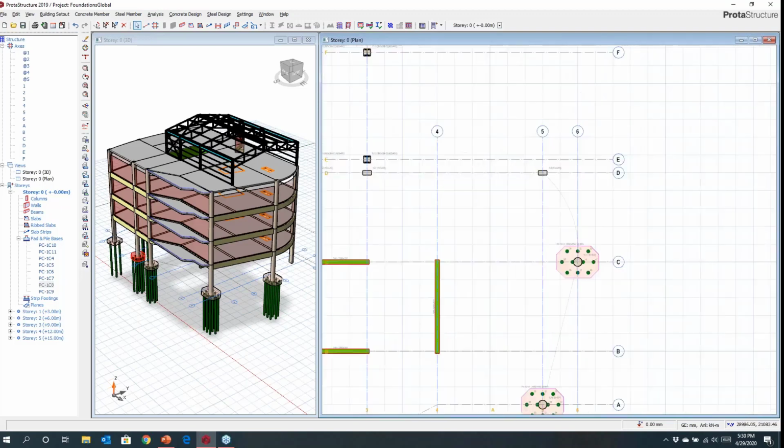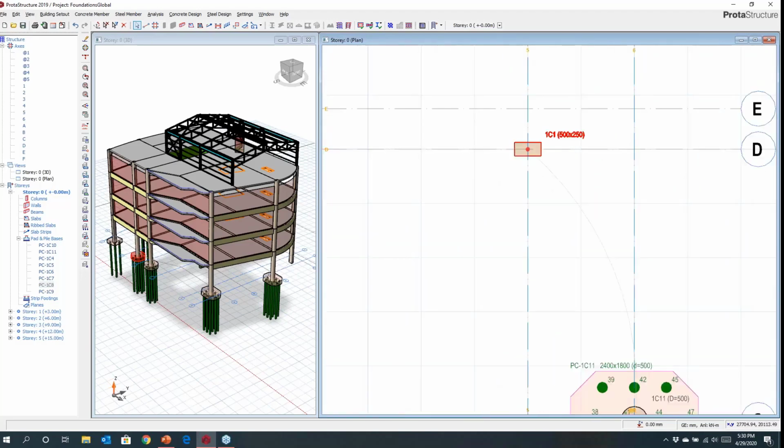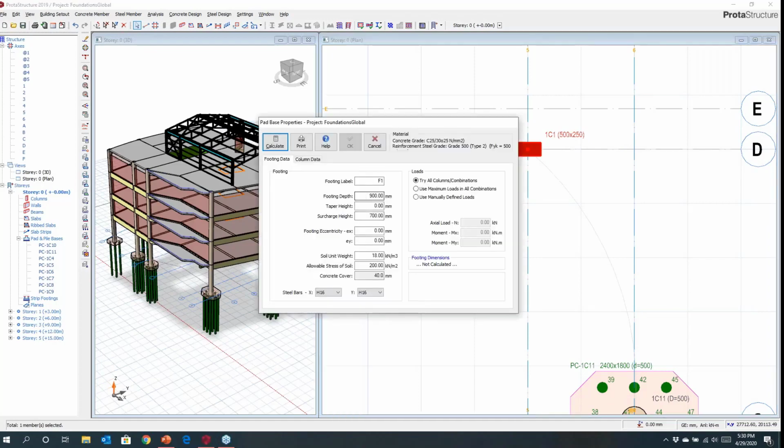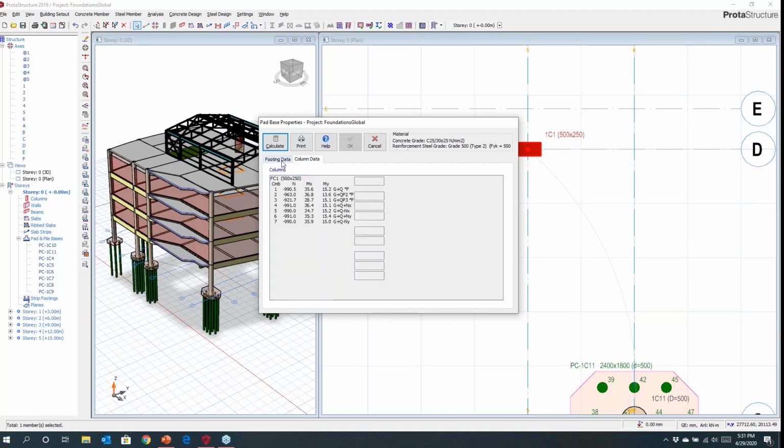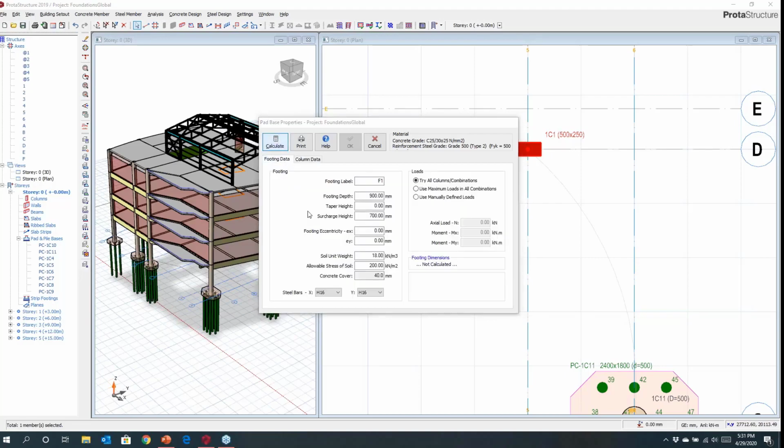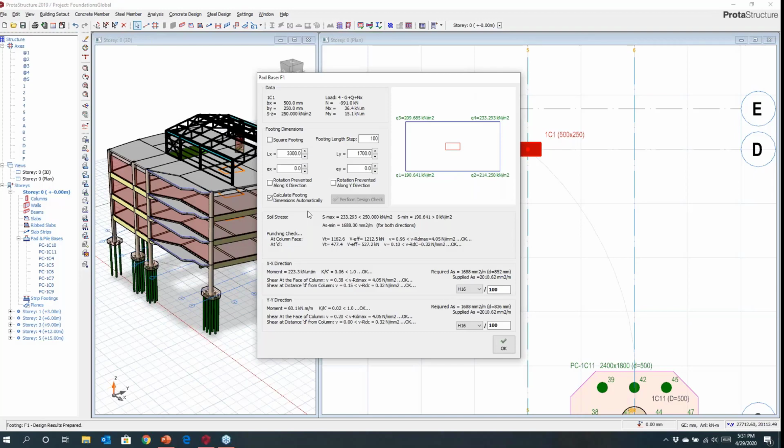Now there are other foundations in here that I'm going to show you. So if I come over and click on this here, I might at this point want to insert a pad base. We can come in and just key in basic parameters here. Okay, you can play with the allowable stress on the soil. You can also define surcharge heights, which may be, obviously you're excavating down into the foundation. If you want to add some soil surcharge on top of that, you can. Okay, and then we will then design this for all the different combinations that may be acting on that foundation. So if you just ask it to calculate, it will then optimize the size.